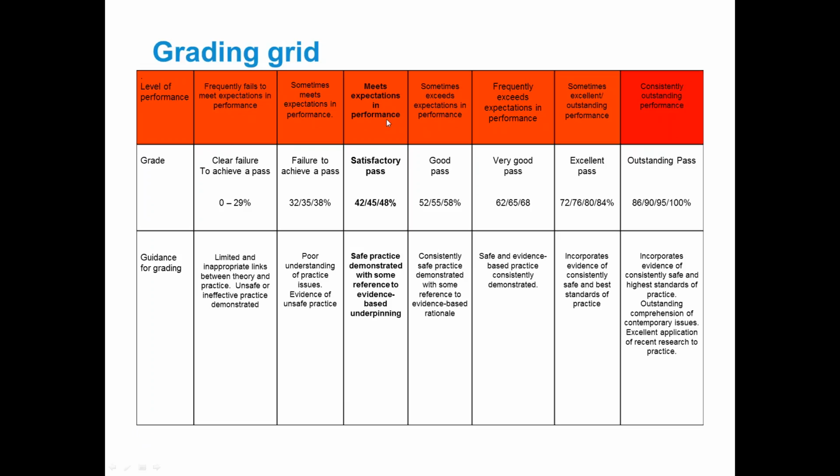So let's have a look at the grading. The majority of you will sit in satisfactory and good and maybe very good. Here are the guidances that meet that. We ask mentors to choose one of the 3 or one of the 4 grades. If you look at the higher ones, it's about consistency, consistently being demonstrated, and that's the evidence base to underpin what you're doing. So your knowledge about what you're doing, how you're performing, the underpinning knowledge, will be demonstrated through your referenced reflections, and this is one of the key things that will demonstrate that underpinning understanding and knowledge.